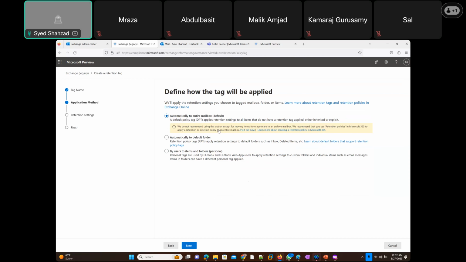So we do not recommend using this option except for moving items from a primary to an archive mailbox. We recommend that you use retention policies in Microsoft 365 to apply a retention or deletion policy to an entire mailbox. Try it out. Okay, so that's the newer way of doing things.